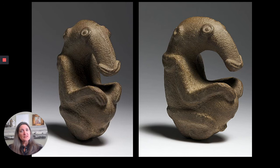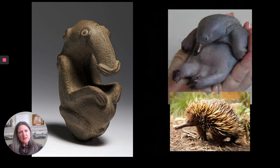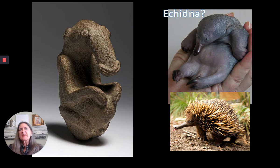Other people suggest, given the part of the world where we're in, very close to Australia, that maybe it is a type of ancient extinct marsupial, but what some other people speculate is that it might be one of these little guys, a baby echidna or spiny anteater like you see right here. That looks really, really similar to me. Oh my God, that thing is so cute. Look how tiny it is.